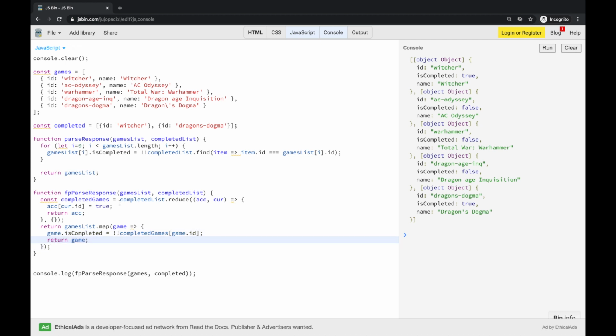Same here. We could have generated completed games with a for loop, but again, inside the body of the for loop we can expect anything, any number of things can be going on. But when we use reduce on a list, it is usually because we are transforming the list into something else, maybe some string, maybe some number, maybe an object. If we want to know what this list is transformed into, we just have to look at the initial value. In this case it's an object. So you instantly know that this list is going to be transformed into an object. And how is it transformed? Well, we can check the reducer function.